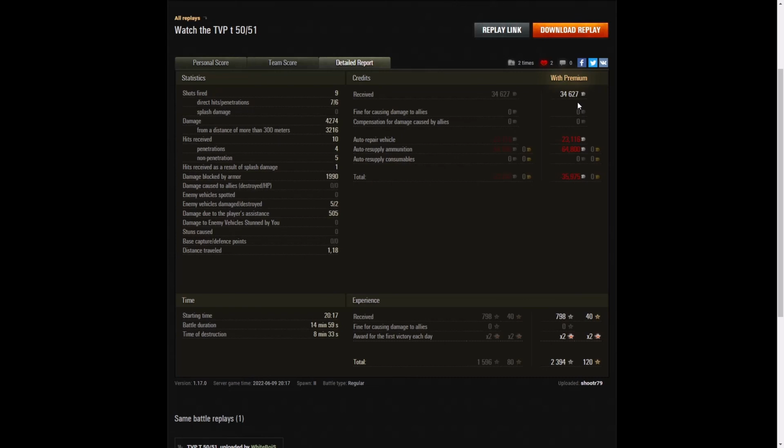He earned 34,627 credits, but I'm afraid because he was firing nothing but heat ammo, or mostly heat ammo throughout that battle, his ammunition costs were kind of on the high side, but he still came out with only a loss of 35,975 credits, and that's an acceptable level if you actually get a win out of it as well. 798 XP times 2 for the first victory, took away 2,394 experience points altogether.